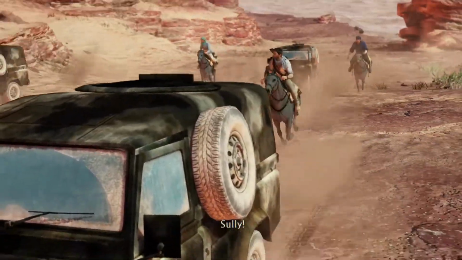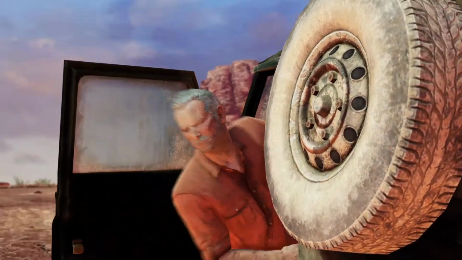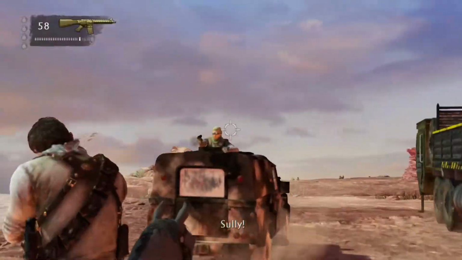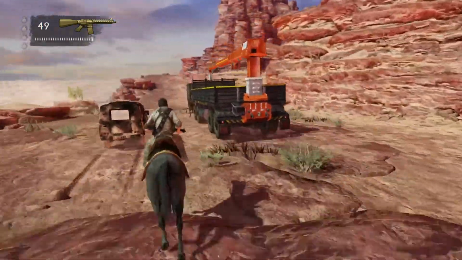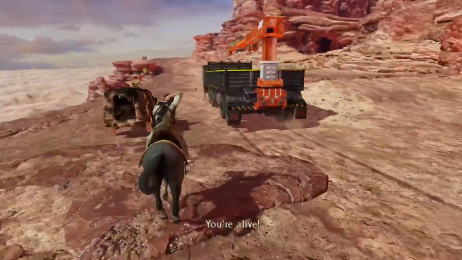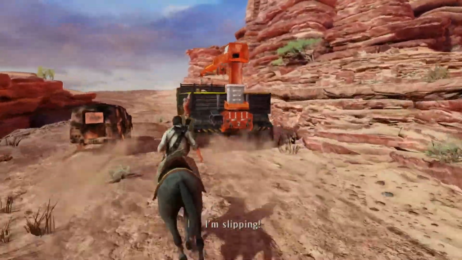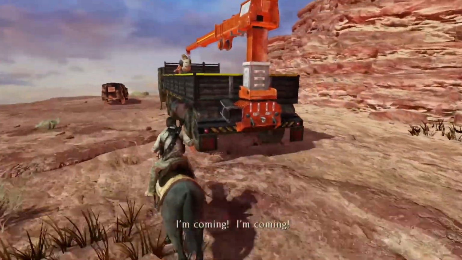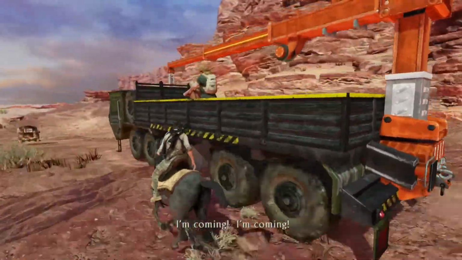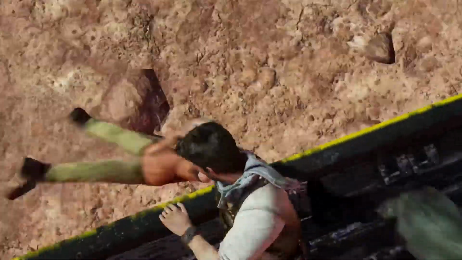Okay. All right. So here is all automatic. You can't get hurt. Sully will take care of them, and then you're going to go help him out, and then it's going to end with a fist fight against the brute. So this is all basically scripted gameplay. Let's keep on going here. Jump.